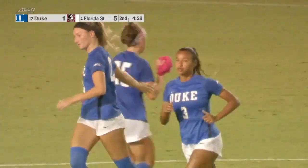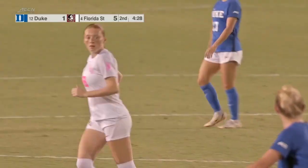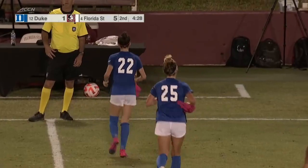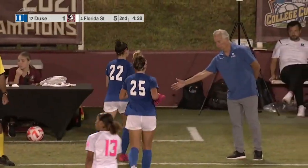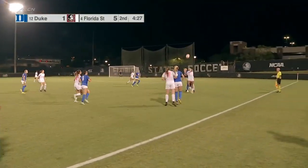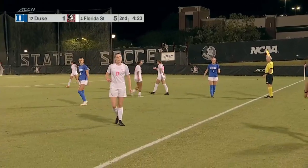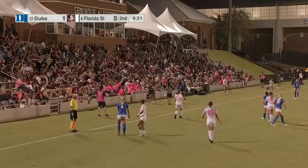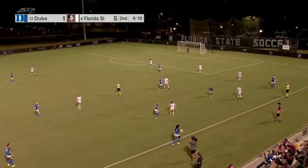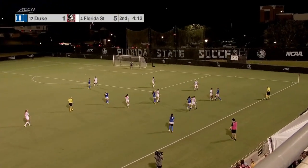So much that is good to talk about in ACC women's soccer as always. Another good one coming up tonight. Virginia goes on the road at Virginia Tech against a Hokie team you imagine is going to be hungry. The Hokies dropped out of the top 25 after back-to-back losses on the road at Miami and Clemson. But before that, one of the more impressive stretches of the season for any team: Virginia Tech winning at NC State, winning at Wake Forest, and then winning at home against North Carolina.